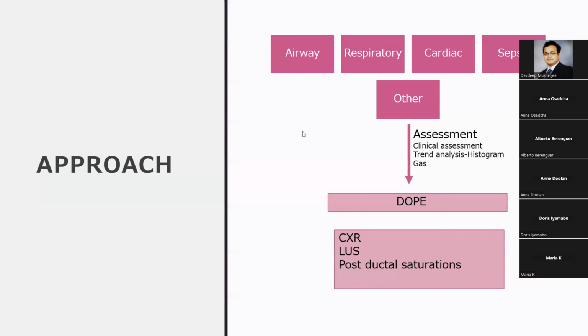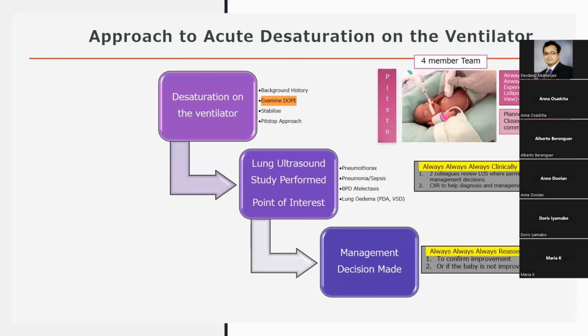We'll talk about airway-based ultrasound to look at where the ET tube might be. When you use that assessment approach, you want to have a structured protocol of not just how you're going to approach the baby. A good example is a baby who might be acutely desaturating on the ventilator, but you want to make sure you have the ability to make and manage interventions in real time alongside that. If a baby's saturations are dropping quite quickly, you want to intervene before that baby becomes so hypoxic that he starts becoming bradycardic. So a lot of the clinical management will happen simultaneously.